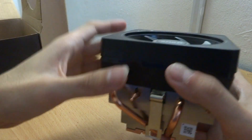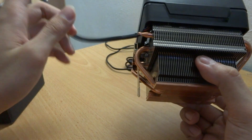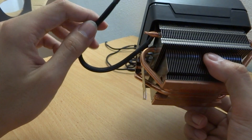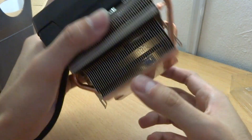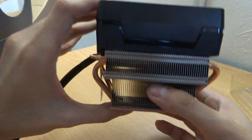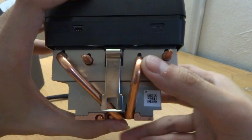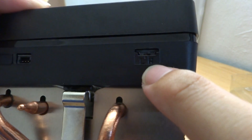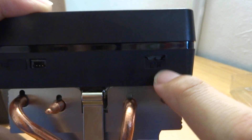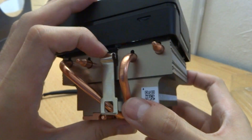And if you don't want the RGB, you can just leave it and cover the holes back. Then you can run your cooler without RGB, which is actually pretty sweet as it allows your cable management to be easily completed. I'm not sure how tall this is, but it definitely will not affect your RAM, so no issue with RAM clearance. And I'm not exactly sure what the L and H button is here — maybe someone can share in the comments below.